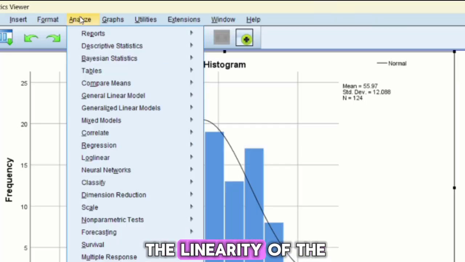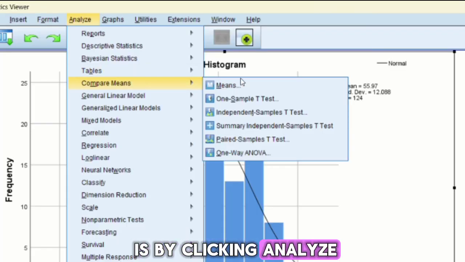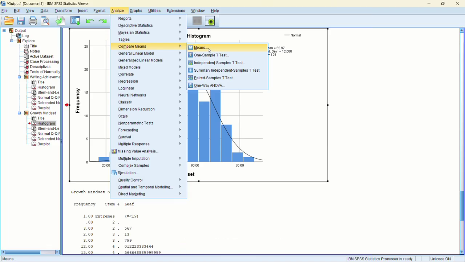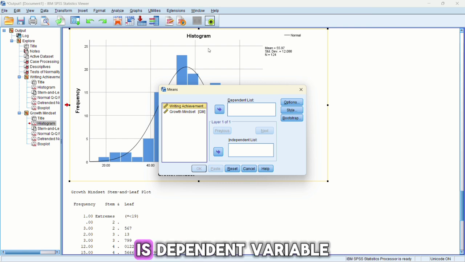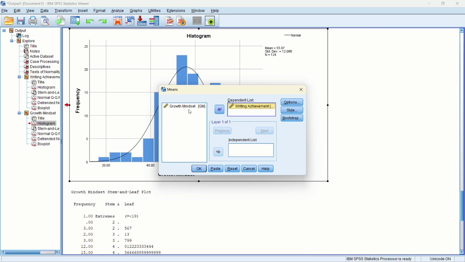We need to check the linearity of the two variables. How to do that is by clicking analyze, then compare means, and means here. In here you have to define which one is the dependent variable and which is the independent variable.